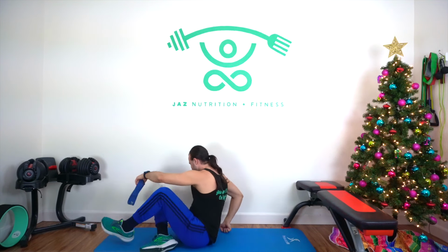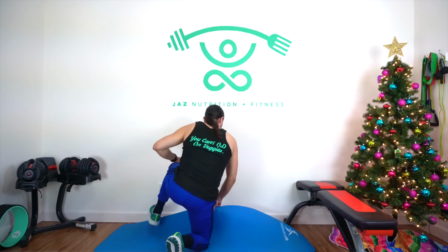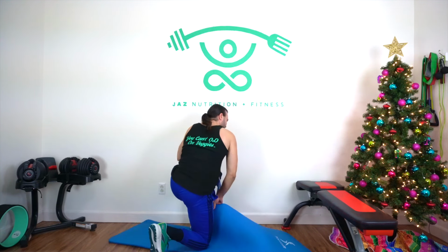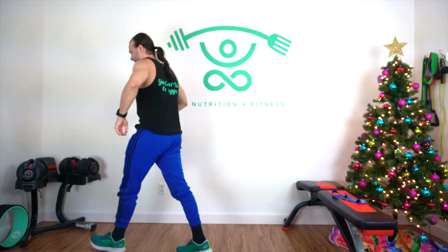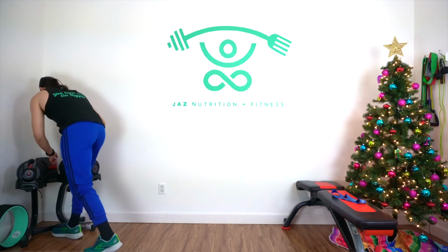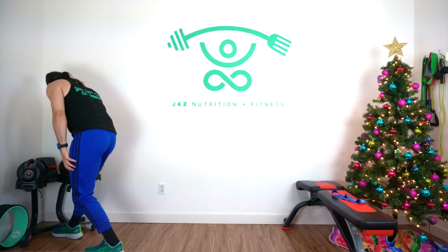Let's get back to the first one, that single leg deadlift. Get those mats out of the way. Get the resistance bands out of the way. Okay. Get those weights again. If you need some water, please snag some. All right, if you're feeling spicy like me and you want to go up and wait a little bit, please do.